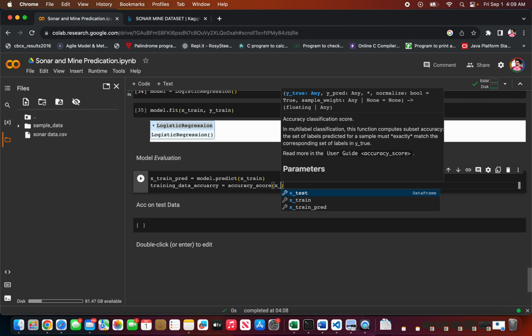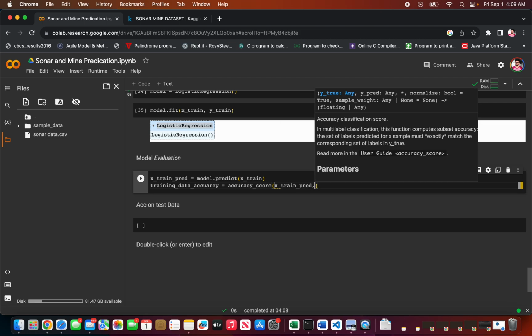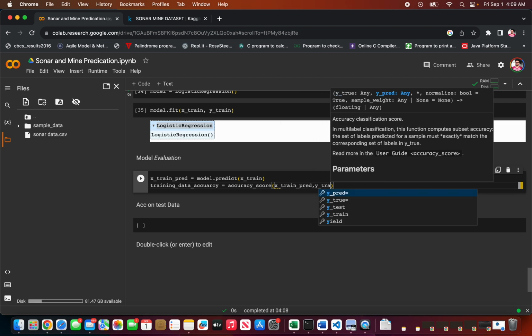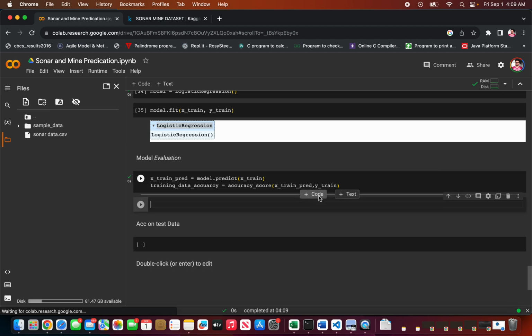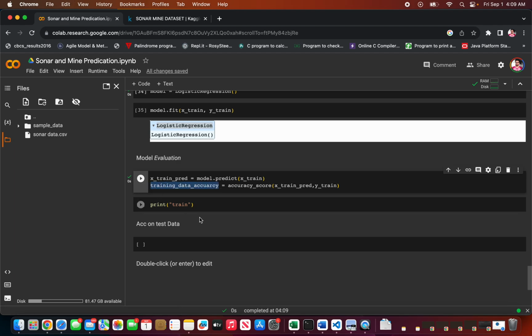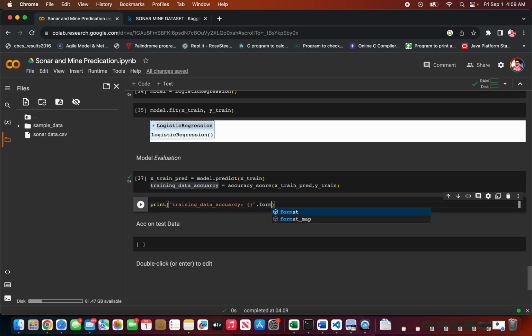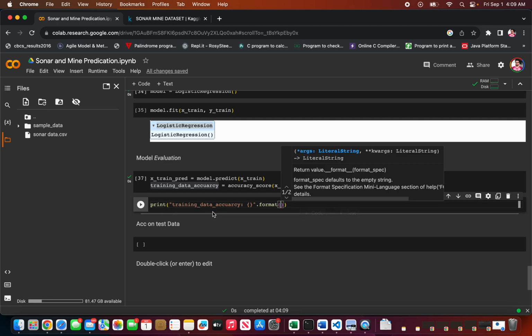We are going to use our accuracy score by using our extreme predict and then y train. We can print our data, like our training accuracy over here. We can use dot format to print our data.